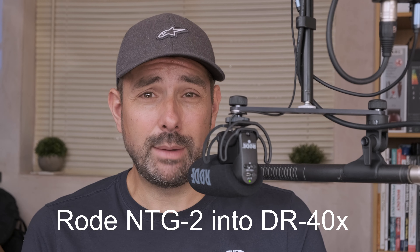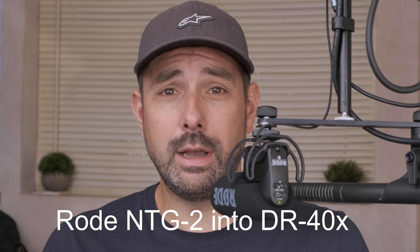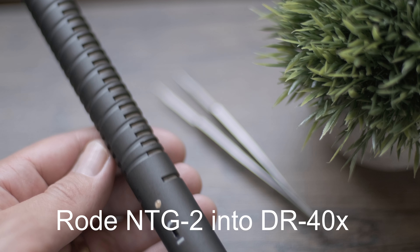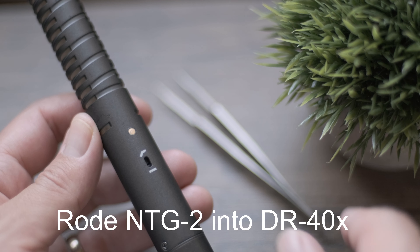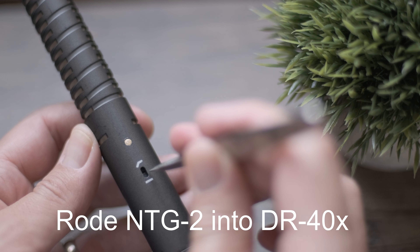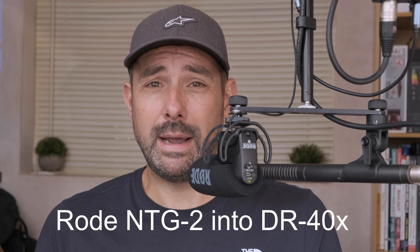The NTG2 is made in a durable aluminium housing, which does a decent job of masking much of the handling noise. It has a low-cut filter set at 80Hz for handling low-frequency background rumble, but I don't like the switch. You can't access it without some sort of tool as it's recessed into the housing, so that might be a consideration if you regularly work in different noisy environments and have to keep switching between one and the other. It's got a nice XLR connector on the base and the cable plugs in with a reassuringly solid clunk.